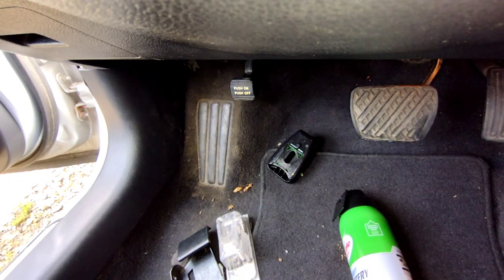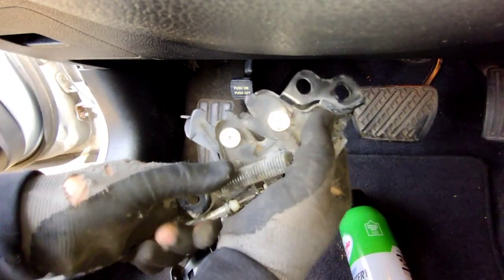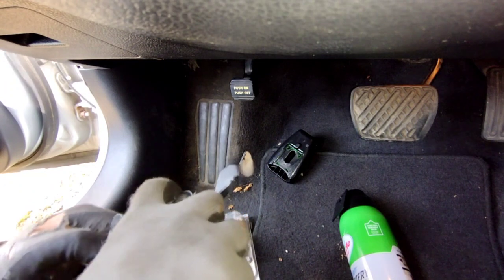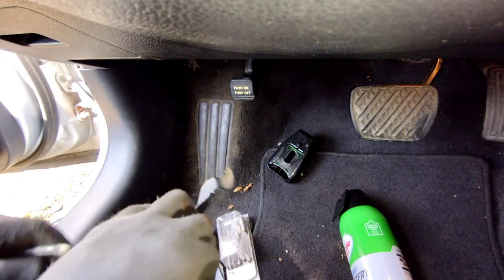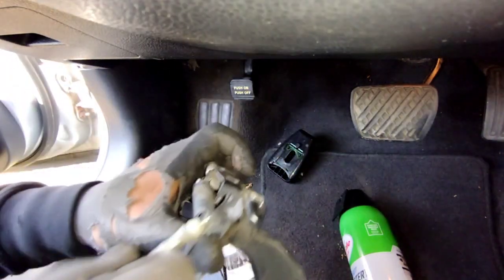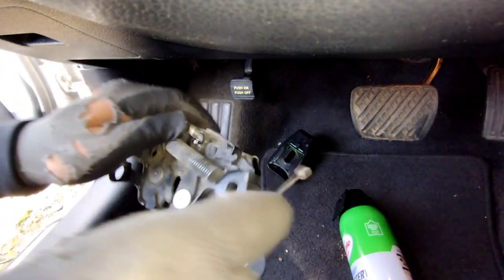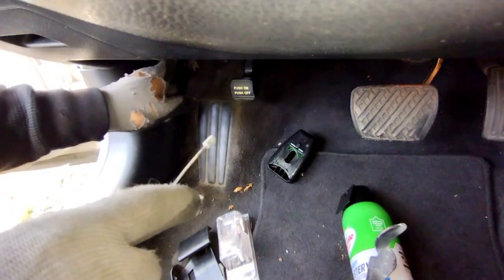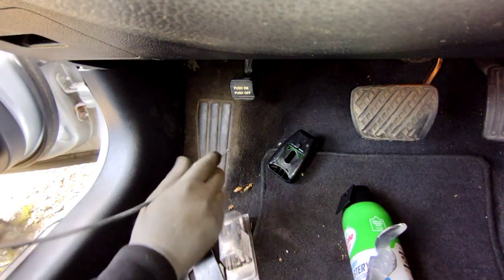So now, with the hood latch mechanism, we're gonna lift this part through. You want to be careful that you don't break that little plastic tab. And then we're gonna unhook it from here. I'm not sure the camera's picking it up. You see that slot the cable's at? Just slide it through. And then now we're gonna feed this through the same hole that we just pulled the cable from.